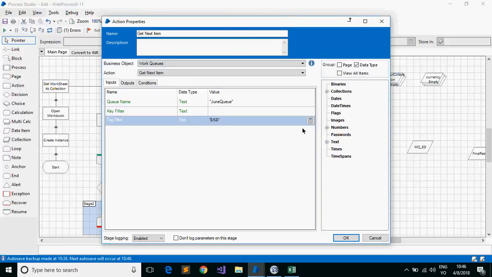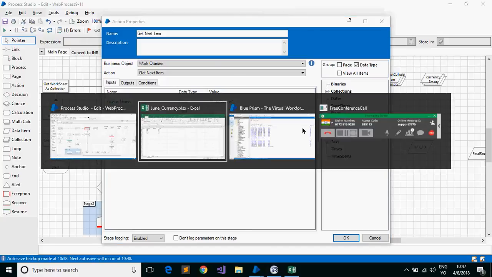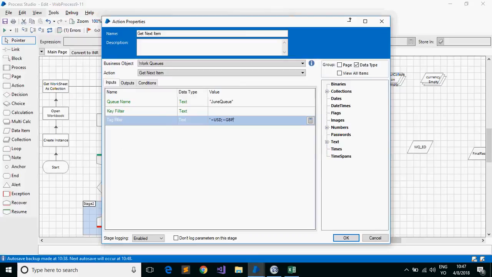I'll put plus USD, then a semicolon, and then plus GBP. It will give you all the rows where USD and GBP are there. If you want to exclude multiple, you need to do minus USD semicolon GBP. Understood? This is the way you'll be able to filter by tag.